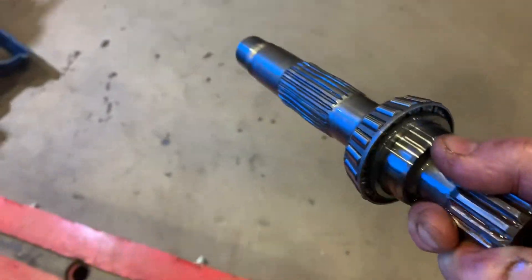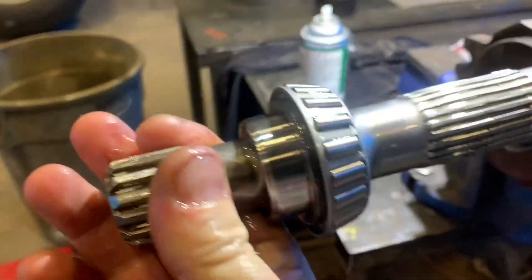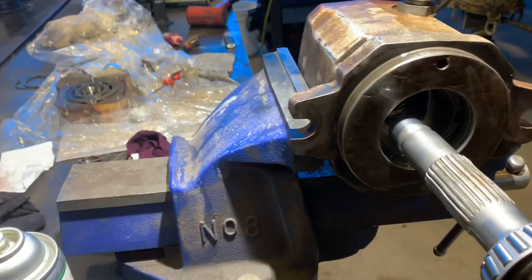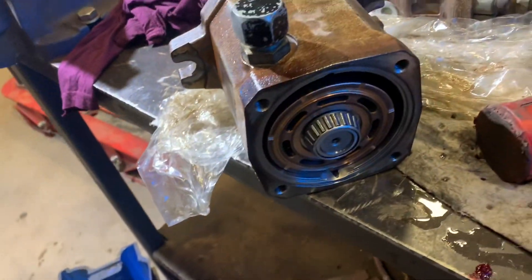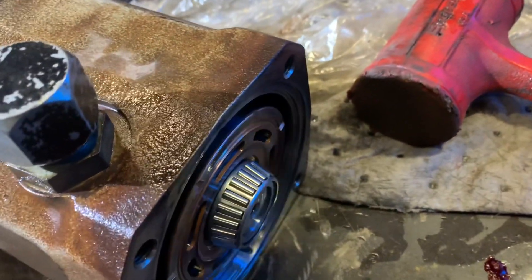I got the shaft nice and clean, dipped in hydraulic oil. Pump is in with the pistons, and like I mentioned before the shaft goes in from the front. Now that we've got the back bearing on, the front bearing on, and the speedy sleeve, the pump cannot fall out of the housing anymore.